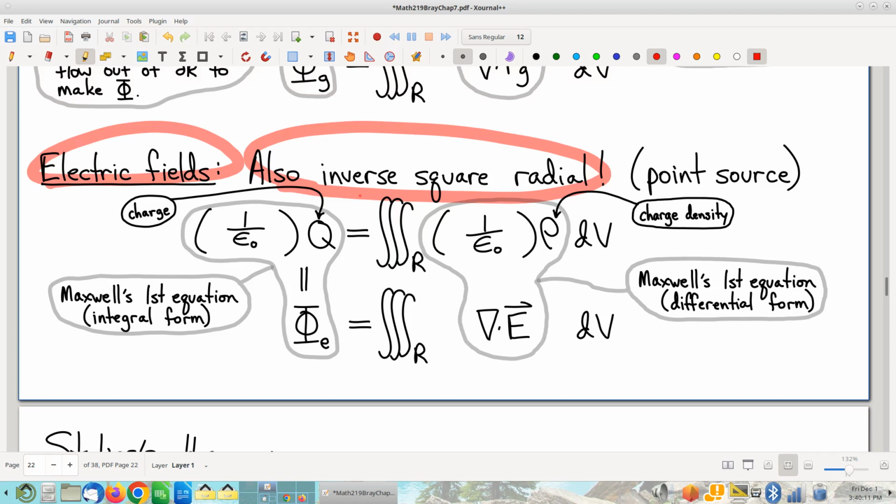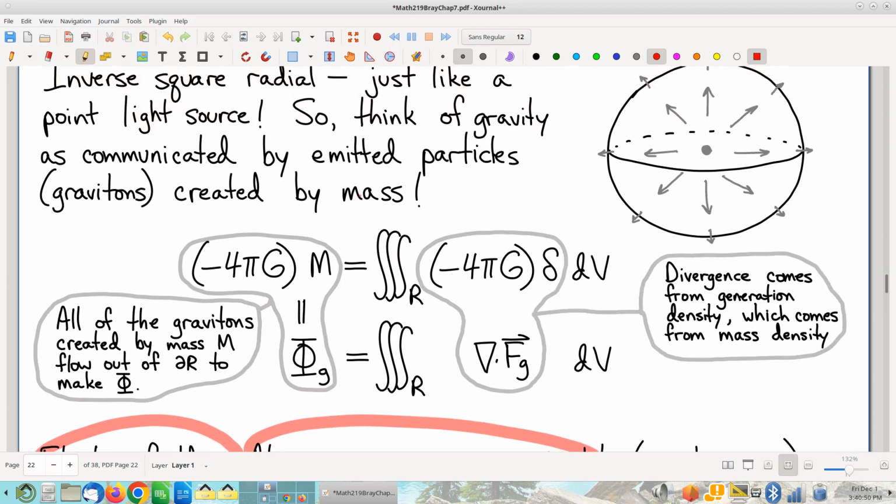because they communicate electric forces, you're going to want to call them electrons. You can't. They're not electrons. That word's been used for something else. Tragically, we have to kind of think more creatively in terminology. They're photons. Anyway, a different kind of photons. So the point is that what they're called doesn't matter. Charge can be thought of as emitting little particles that communicate electric fields. And so all of the analogous arguments go through. It's a perfect analogy. And so if you want to understand electric fields, understanding gravitational fields is a pretty good first step.